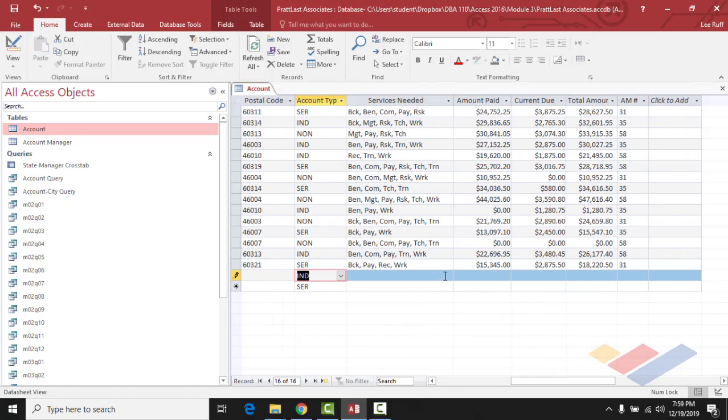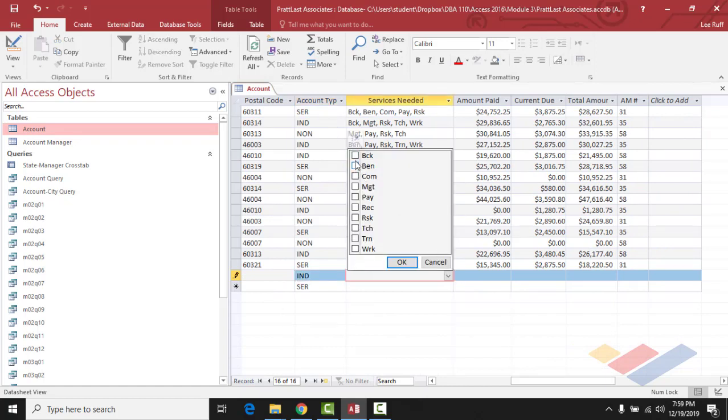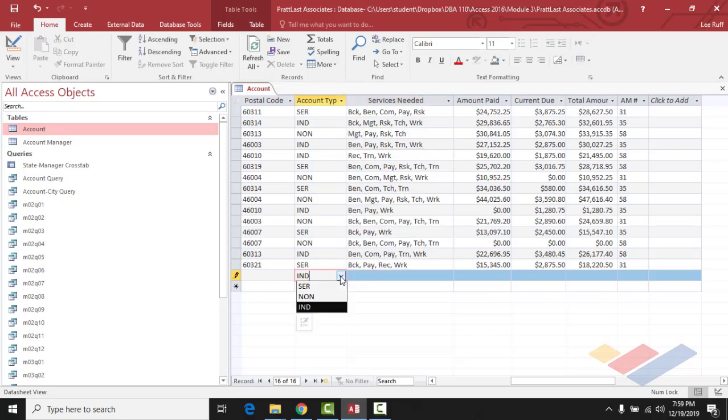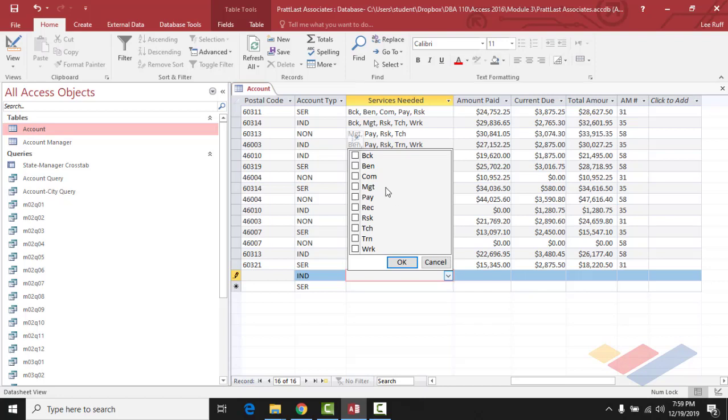And then I have some options. Look at these. These are multi-value lookup values where you have to choose. You're forced to choose between these three. You cannot choose more than one. These, you can choose all that apply. I know you've done some forms like this before. You choose all that apply. I'm going to choose those 4.